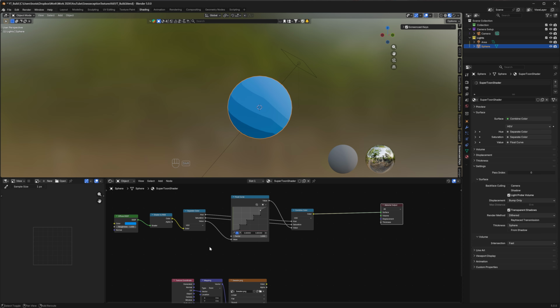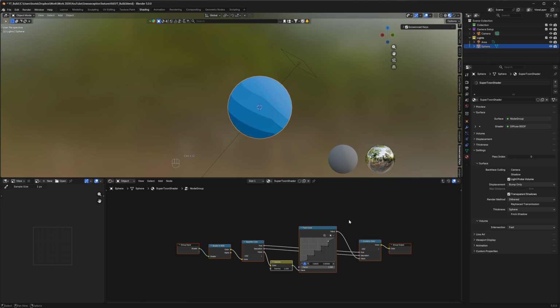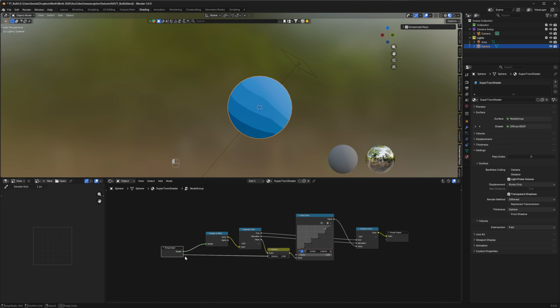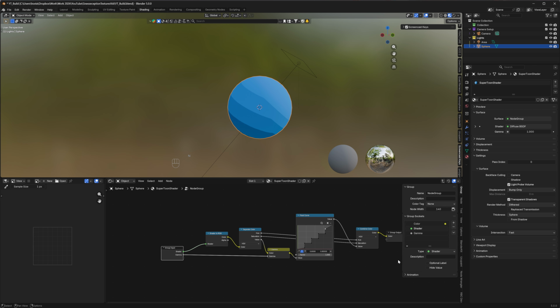If I want to give it a little bit more control, I can use a Gamma and plug it right here. If I move it, you can see we'll have more highlights or more shadows, depending on the use. The default is 1. And right now, I would probably group this and keep some of it exposed for control. I would plug the Gamma in here, and I would rename it to something like Toon Shift.